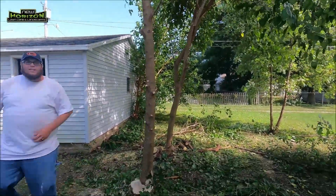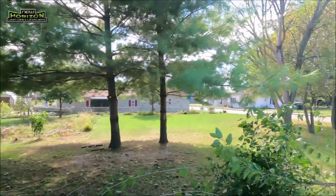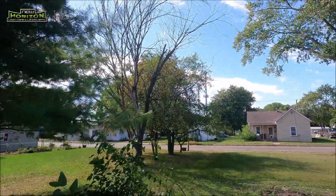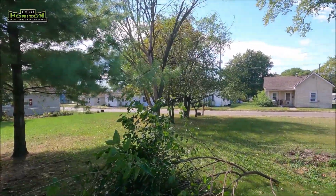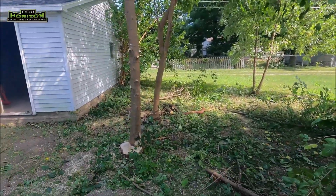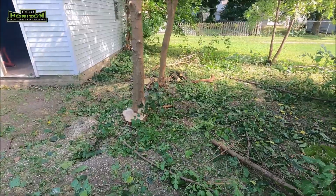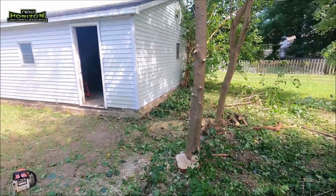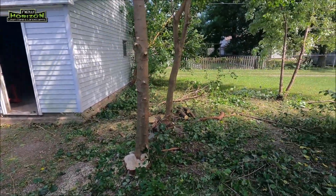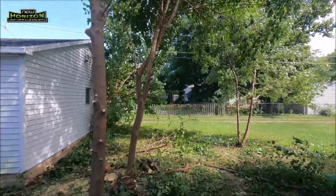Drop two sections of tree here, then we got that little section there left, and eventually that dead tree right there is coming out too, and probably trim up some of those fruit trees over there, so I can mow under them better. But then we're going to come in here with a Kubota and grade all this off, maybe haul a little dirt in here and level it off, power wash the garage for the guy and all that good stuff. So let's get her cleaned up.